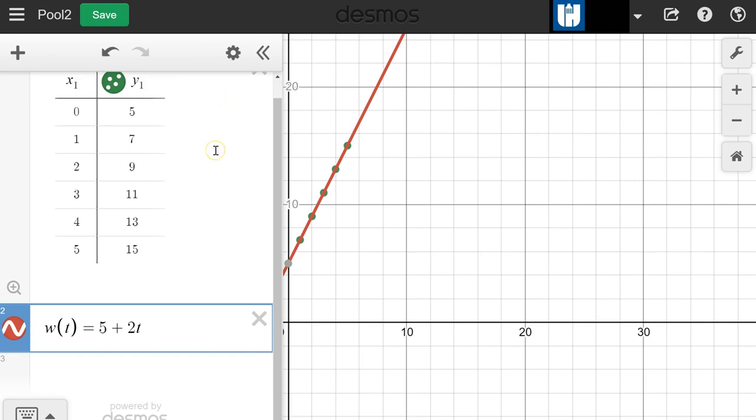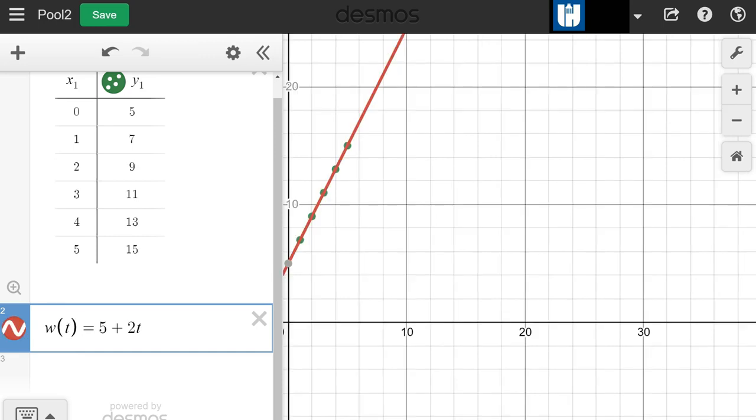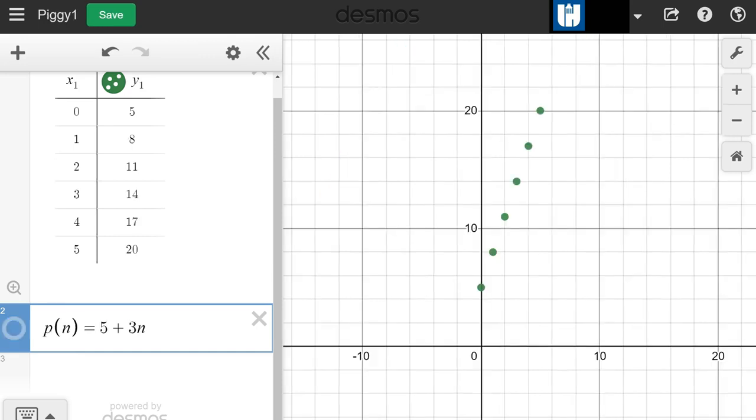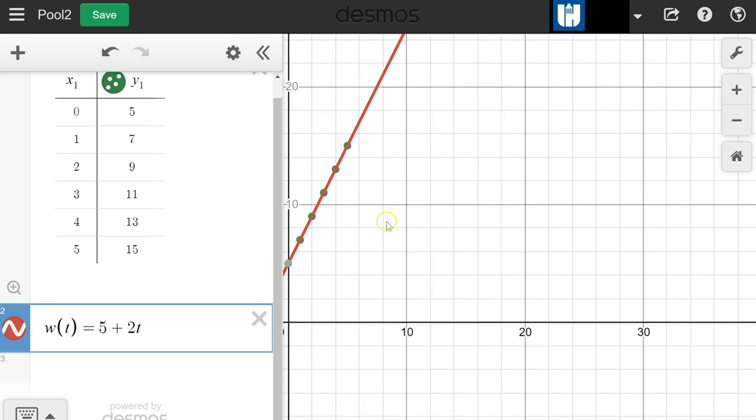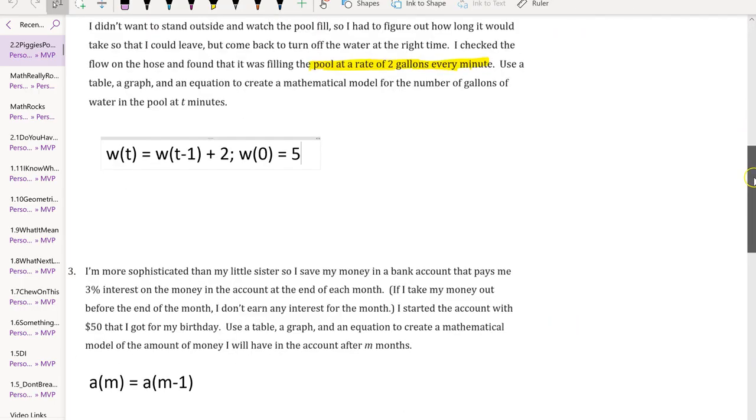So those are some differences, this one being discrete, this one being continuous, but they're similar because they're both arithmetic sequences starting at 5. This one is growing faster than this one because the common difference here is 2, whereas here it's larger, it's 3. So those are some of the similarities and differences when you get to the later problems and it asks for those. So let's go down to problem 3.